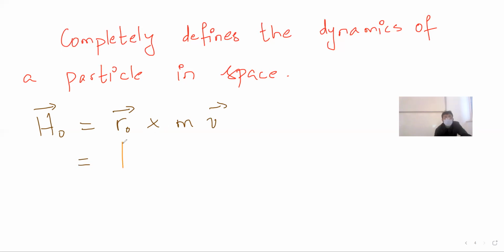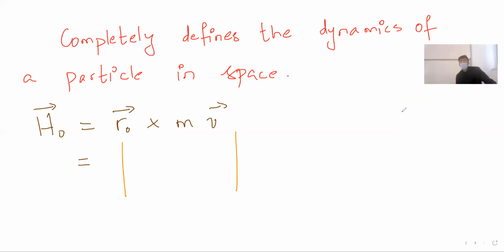It does not hurt to put it like this, because in our classes I have been doing I, J and K, right? You do remember, this is usually how I do it. I cross J is K, K cross I is J, K cross J is negative I, and I cross K is negative J. But I have even seen in our exam papers, many students are comfortable like this, so I thought I should do it. IJK, you write it first. Then you write RX, RY, RZ, because the position vector will have three components, right?